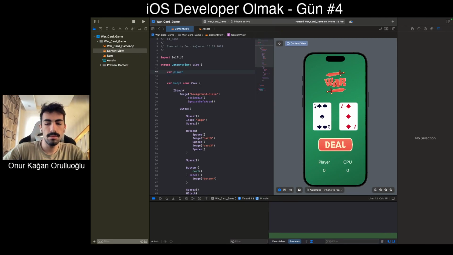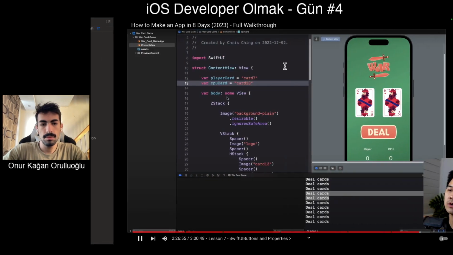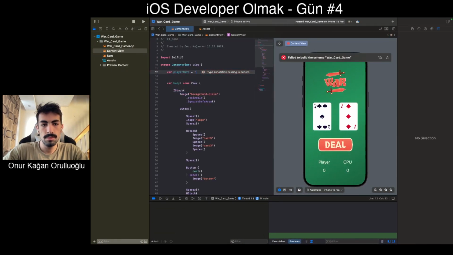And then I'm going to declare another variable. Let's call this one CPU card. And I am going to assign to it card 13, that string right there. And now you can probably see where this is going. In the image element, instead of passing this hard-coded string into here, I can pass in the variable. And because the variable is referencing this string card 7, you can see that that is what this image element displays, right? And I'm going to do the same thing with the CPU card by putting in that variable, referencing that variable, and then passing it to the image element.